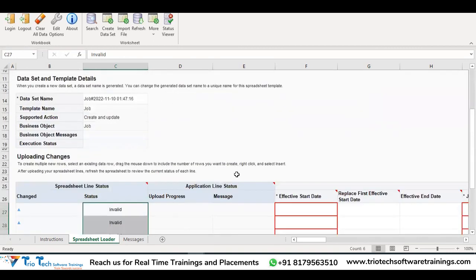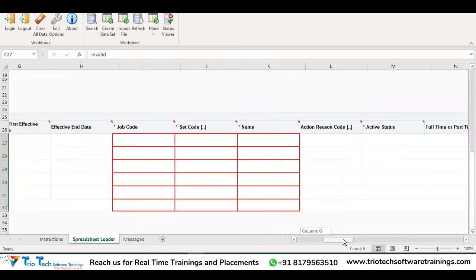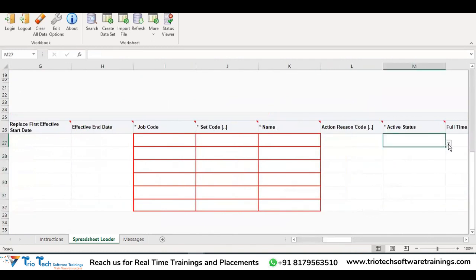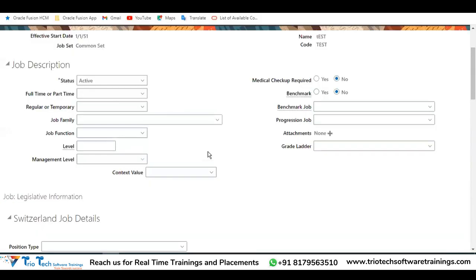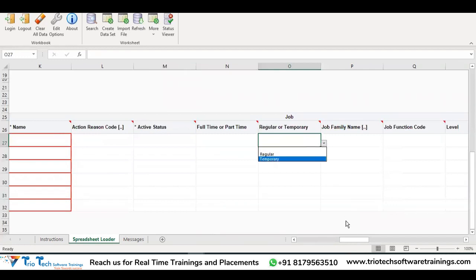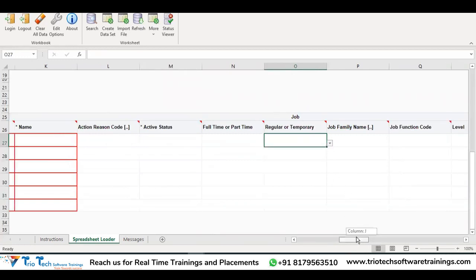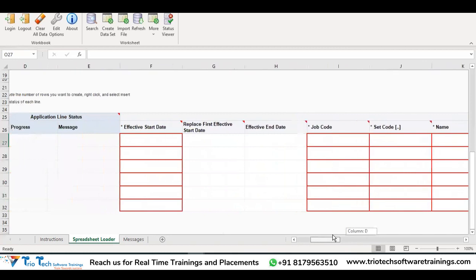Now I have to fill the template. Now if you go, you can find the fields also coming up. See, active status, full-time, part-time. So in the front end, if that field is a list of values, here in the template also you can find that they're coming with list of values. See, regular or temporary, full-time or part-time. So by default, all the attributes of the jobs will be delivered here.